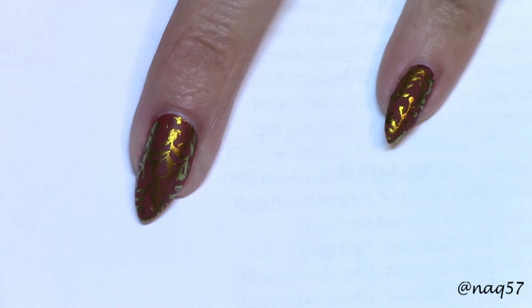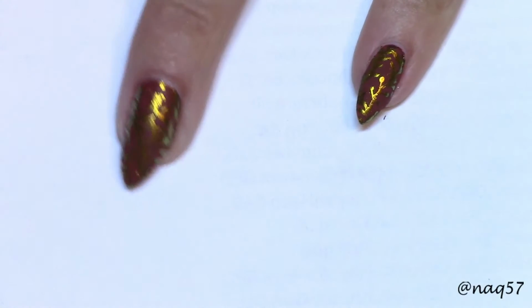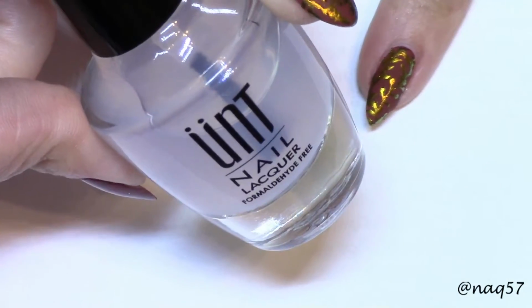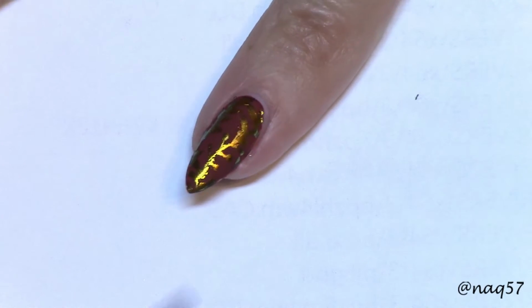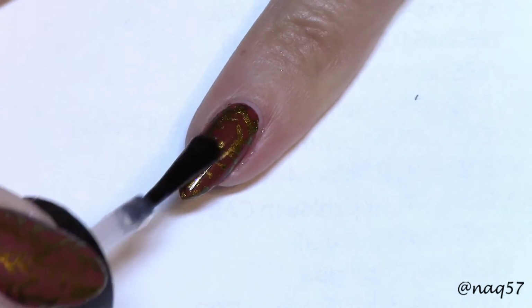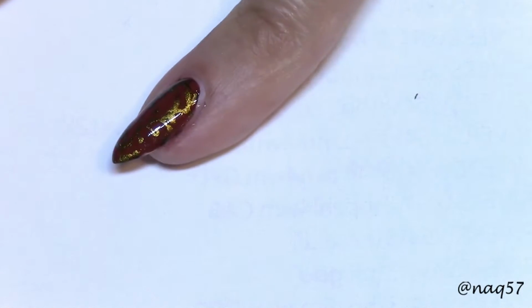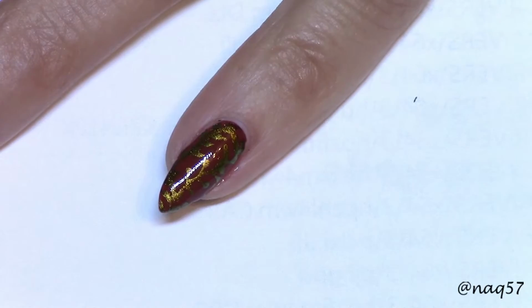So let's see what happens when I use the CHV top coat versus a water-based top coat, which I don't have anything other than this Aunt Easy peel off base to use as top coat. Okay, so let's see what happens here on my pinky, and I am going to use CHV for my pinky. It still looks really nice, but let's see if we can tell the difference between that and using Aunt on my middle finger.